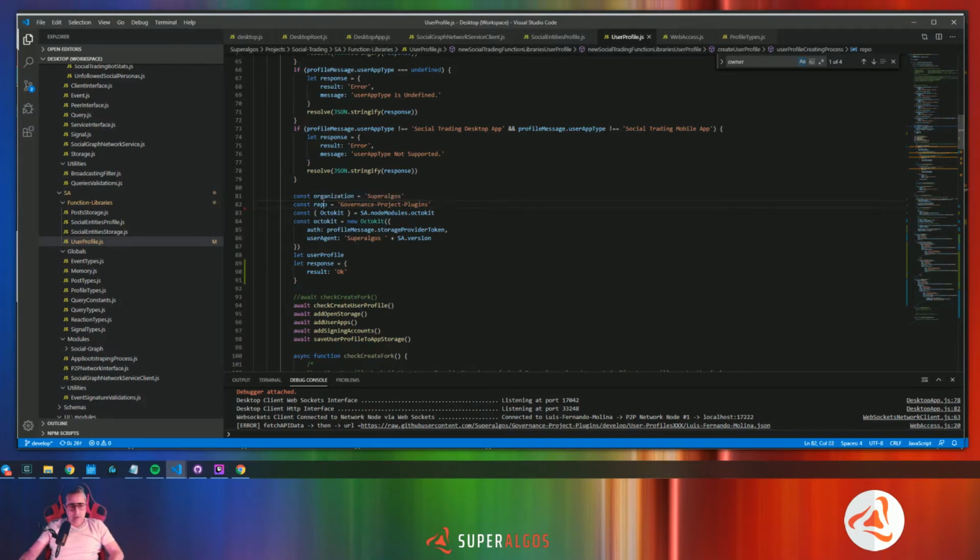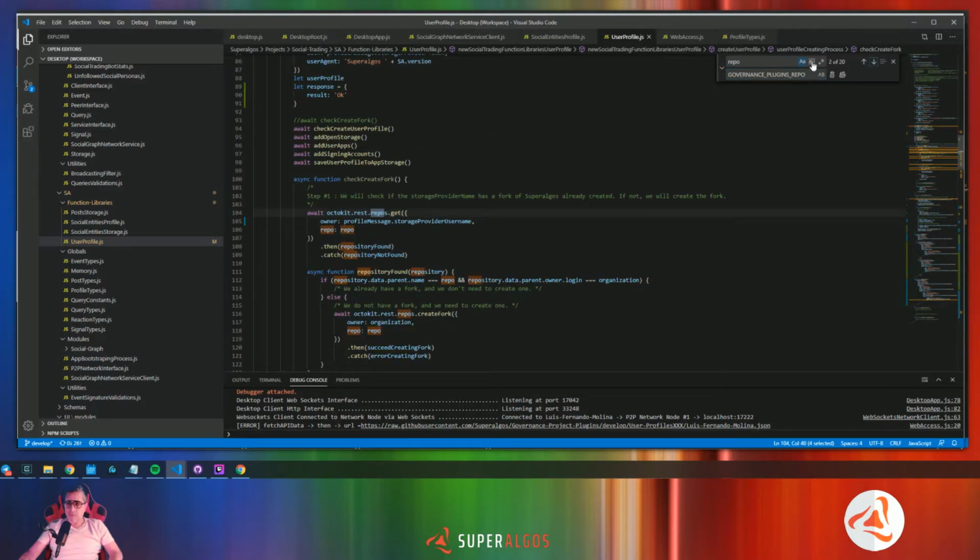So when we are going to call this repo, what we mean is this. See how things are much easier to read after this.